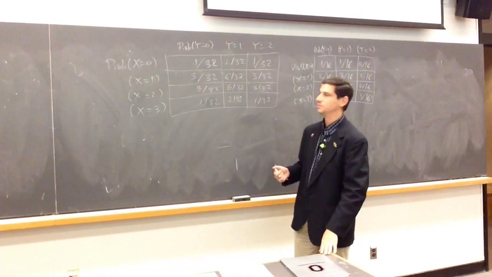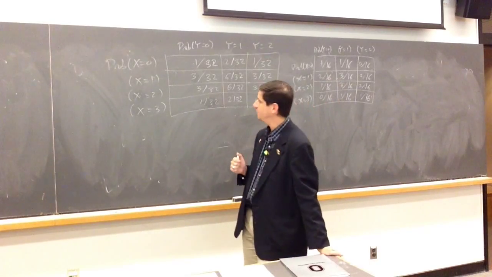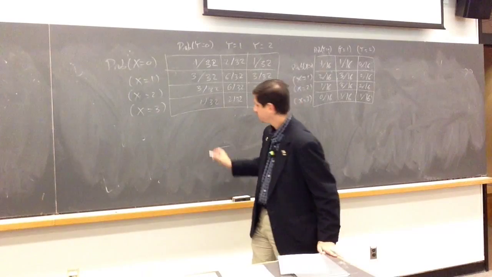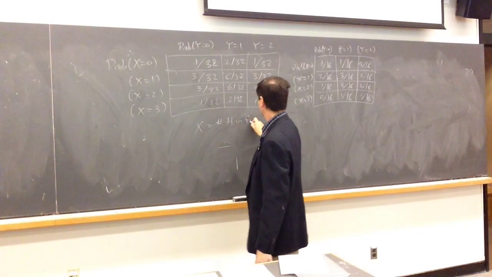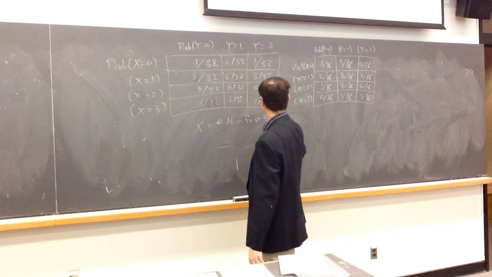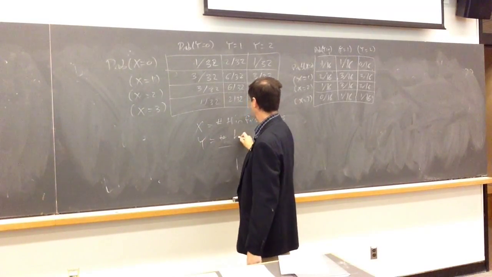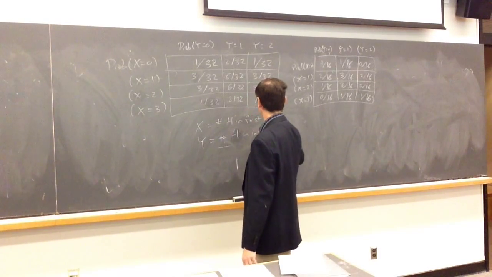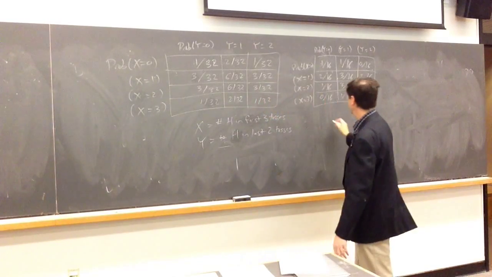What I want to do now is I'm going to consider 2 coins. Oh, sorry, I think I'm going to consider 5 coins. And in this case over here, I'm doing the joint density. So x is the number of heads in the first 3 tosses, and y is the number of heads in the last 2. And I'm going to have the same thing here.